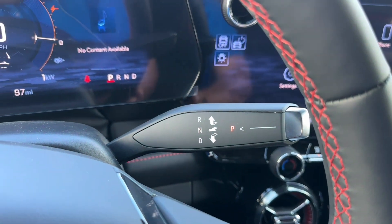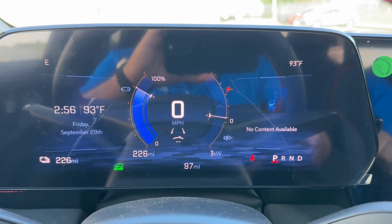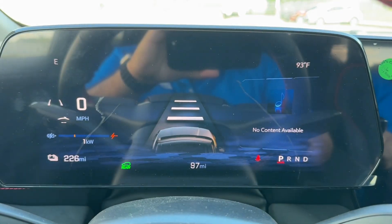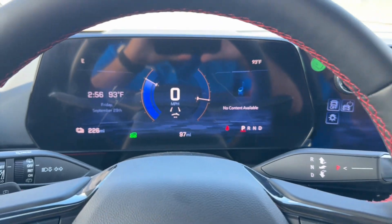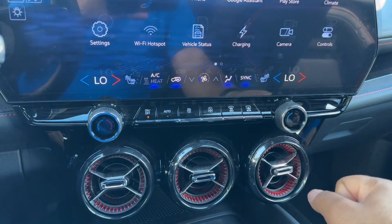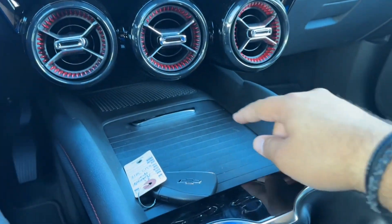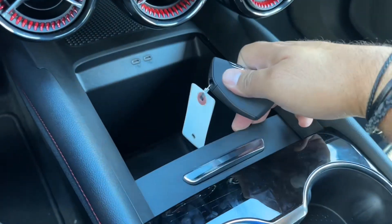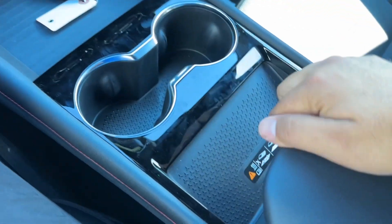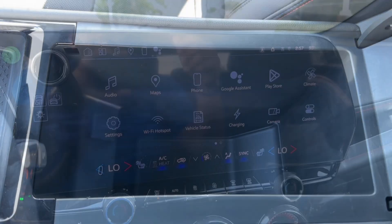On the left-hand side of the steering wheel you have your electronic parking brake, your lane keep assist, your auto hold, and your brightness controls. The three-spoke leather-wrapped steering wheel has red accents and RS badging. On the left side you have cruise control with forward collision warning, on the right side you have controls for the instrument cluster screen along with voice command and heated steering wheel. You also have the battery regen. Behind the steering wheel on the left is your turn signal stalk with front and rear windshield wiper controls. On the right you have your gear selector — pull up for reverse, down for drive, in for neutral, and in for park.